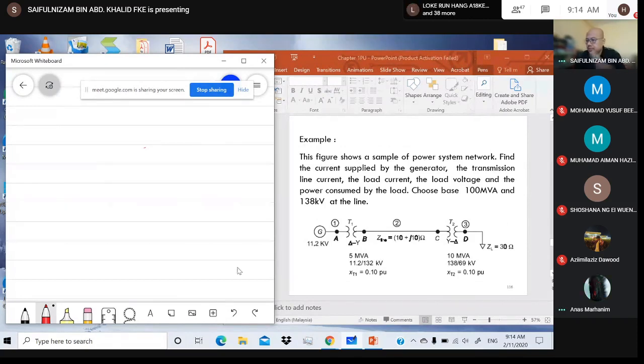Sir, our calculation will start from generator to motor? No, we start from the transmission line because you are given the base at the transmission line, right? So you can start at the transmission line and then transfer the base voltage to the downstream and the upstream as well. You cannot start from the generator because you see the reference is at the line. You are given the new base at the transmission line. So it means to start at the transmission line, and then bring the base voltage depending on the transformer ratio. Okay, thank you. Any other questions?